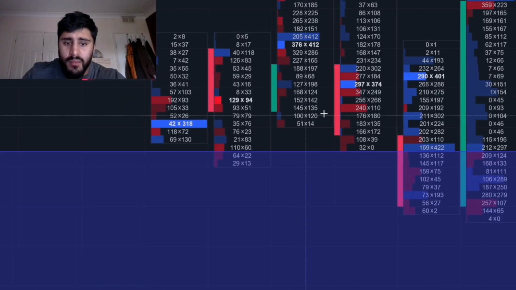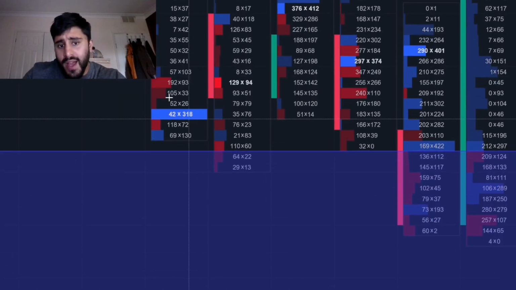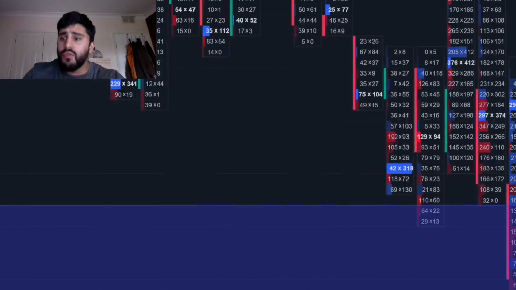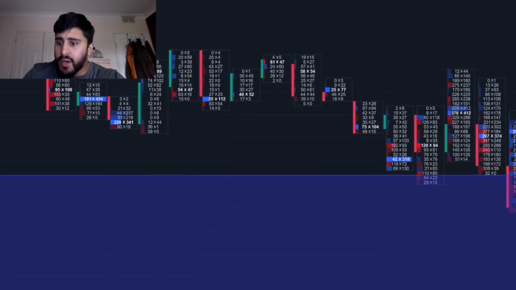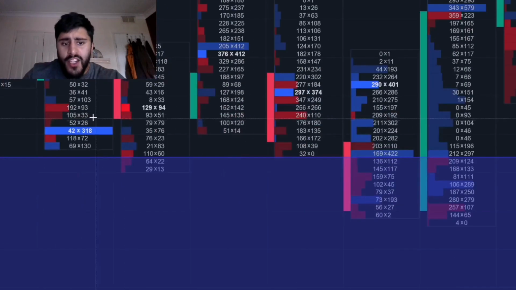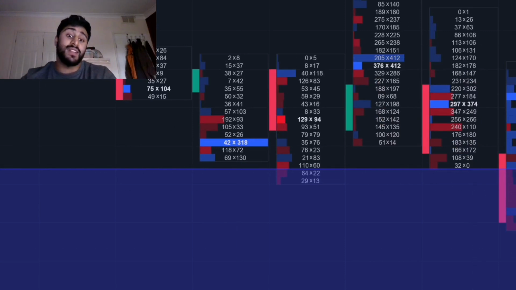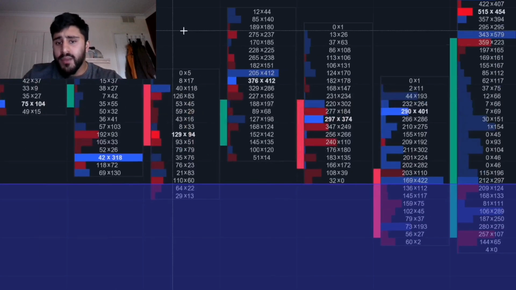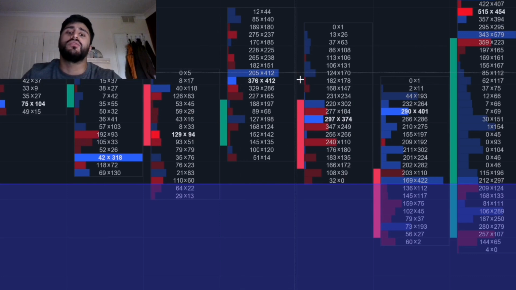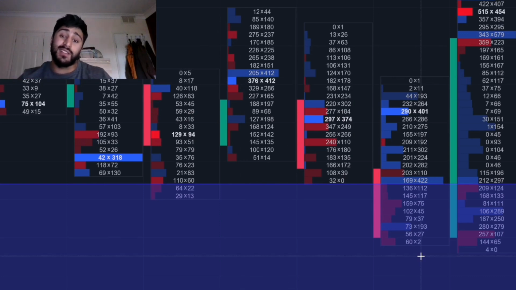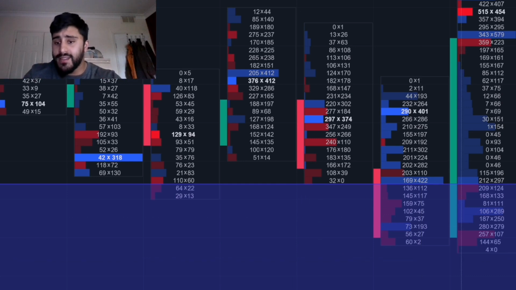So what we're seeing as we come in, it's important to understand, even though we have price action moving to the downside, we see price melting as it comes into this zone. We actually see signs of aggressive buyers over here. So let's just break down this candle. We see 42 for 318. This means that there's significantly more buyers than sellers, right? We can see, despite the market moving down, we see a large number of aggressive buyers popping up here. We see 205 for 412. So that's roughly double the amount of aggressive buyers than sellers, right, coming into the zone.